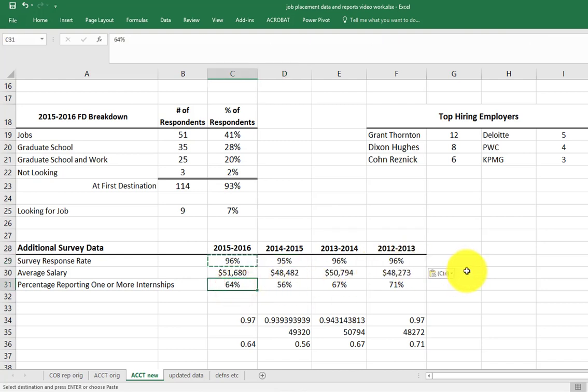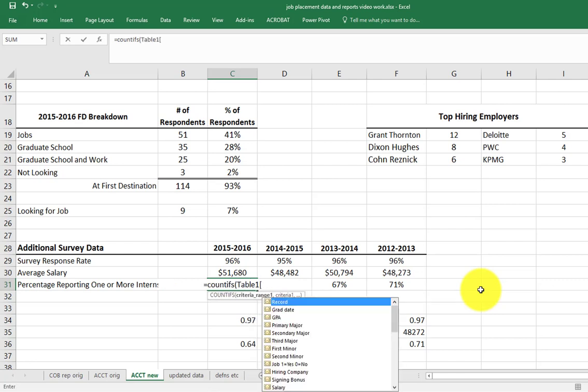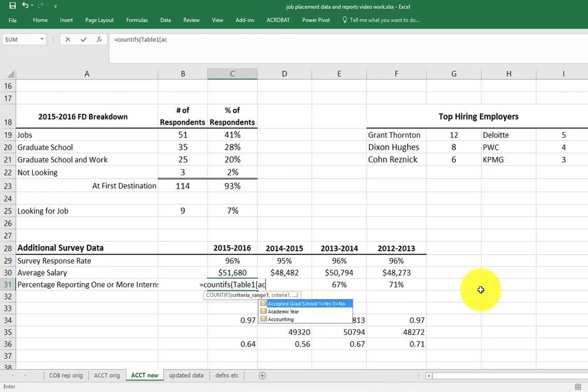Alright, now last we've got percentage reporting one or more internships. So somewhat similar to what we did up there. Alright, so COUNTIFS again. Got the academic year.